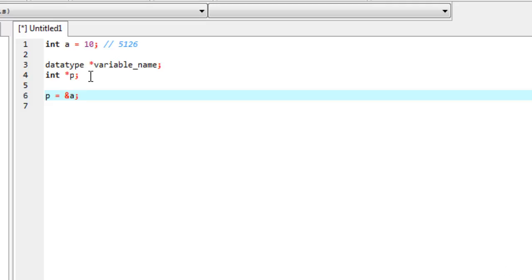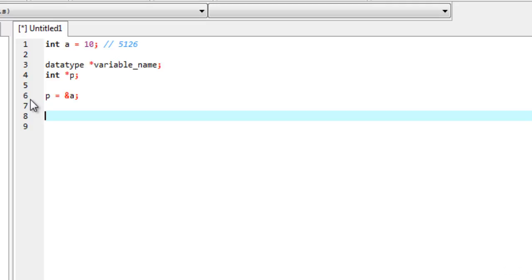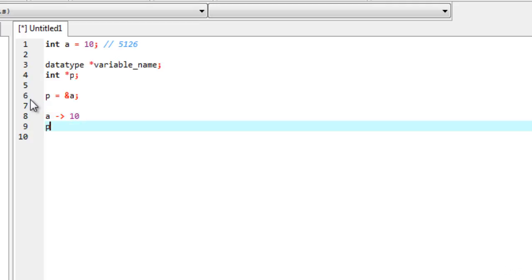Now let's see how you can access the values. If you print the value of variable a, you will get 10. If you print the value of variable p, you will get whatever the address of a is.